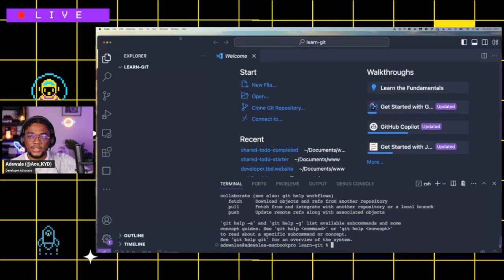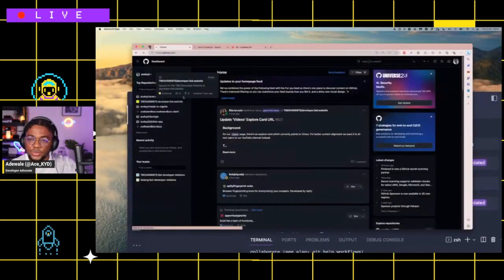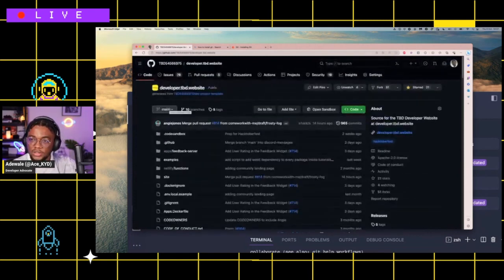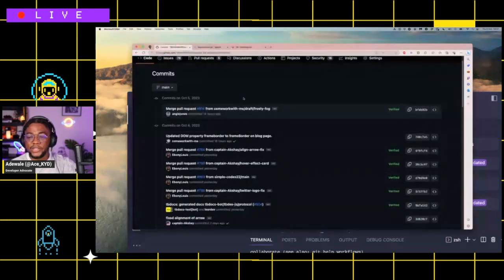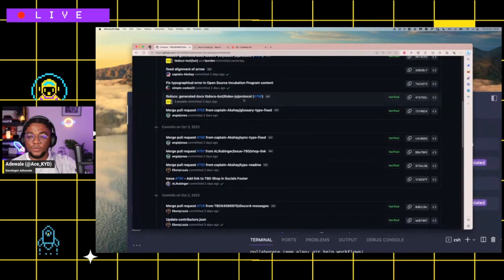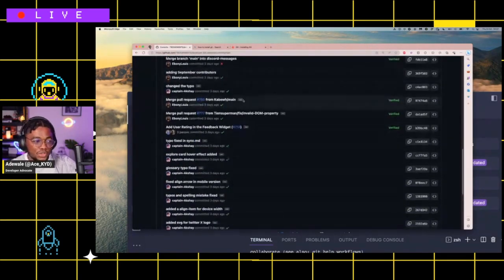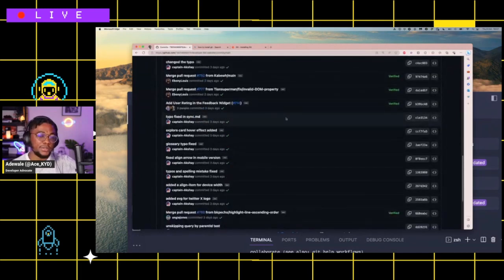But one of my favorite things is that if you go to the TBD website, for example, the documentation, let me zoom in again, and you click on commits, you can basically see the history of the entire project, changes that were made at different times, who made the changes, how they implemented the feature. Basically, your entire project is documented as it goes along, with commit messages trying to describe what exactly happened in each change. So Git itself creates a form of version history for you.